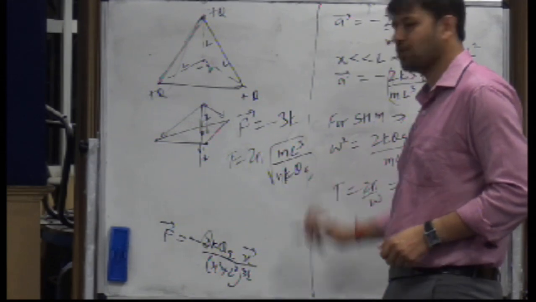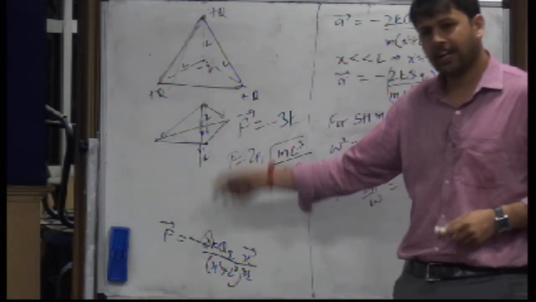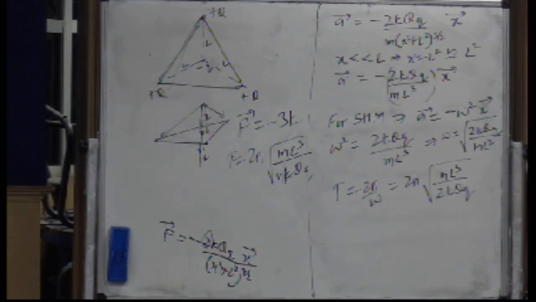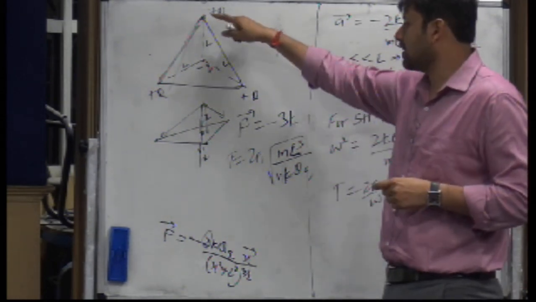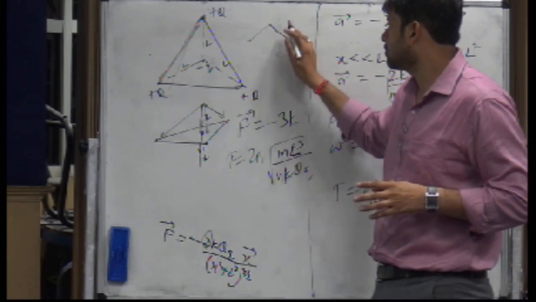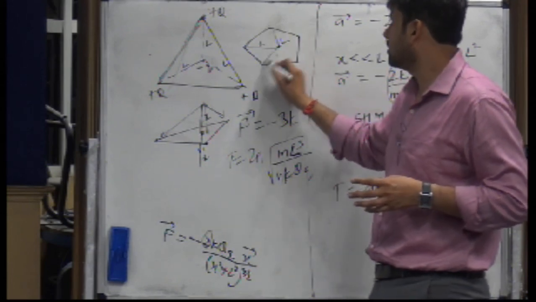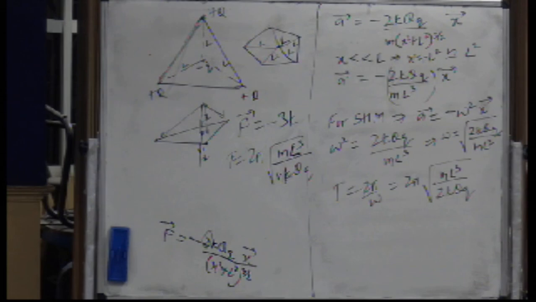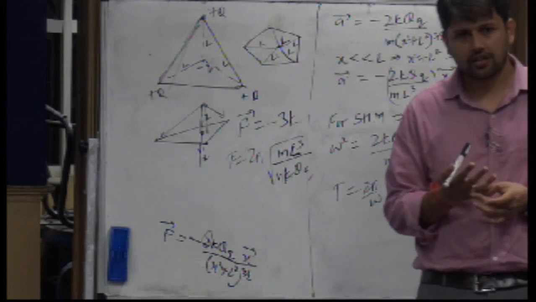Exactly, that's what I wanted to tell you. In place of 3, n would come, because there would be n forces, so n components adding up. Is it okay? Just note the L. L is not the side of the triangle, it's the distance of the central charge from the corners. So even for a hexagon, or a pentagon, let's say, this is L. It's not the side length, it is the distance from the center to the corner. Is it okay?